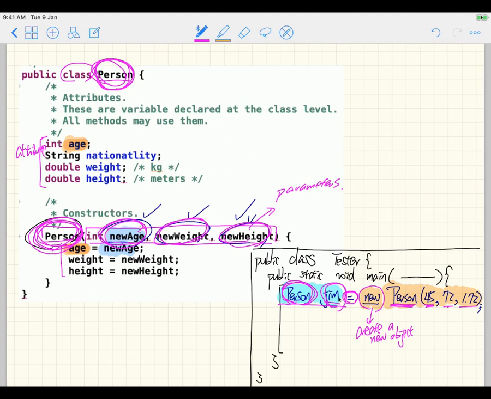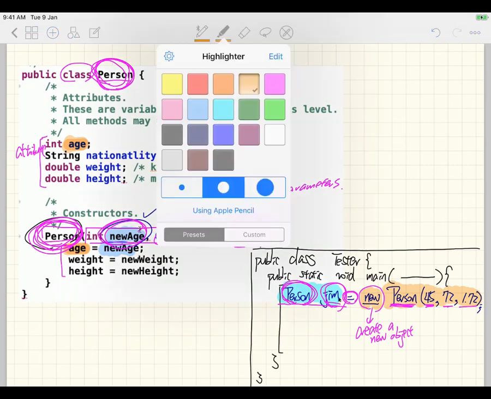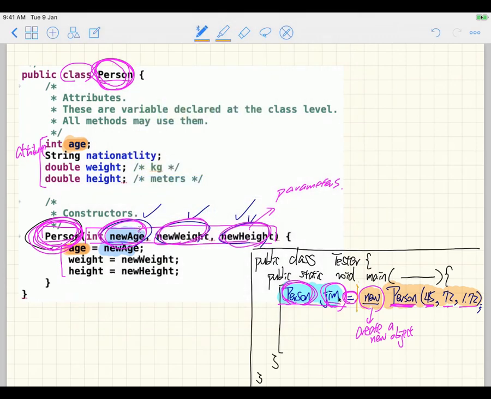But now, how do you picture this in your mind? This is really important because as you create multiple objects at runtime, you might easily lose track. So let me show you how you can visualize this. The easiest way is by drawing something. Let's do it bit by bit. First of all, let me just use orange to draw this particular part. When I say new Person with 45, 72, 1.72, what do I mean? Think of it this way. This is how you should draw it.